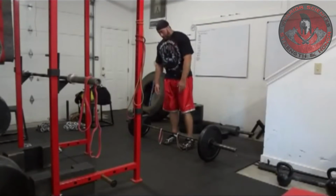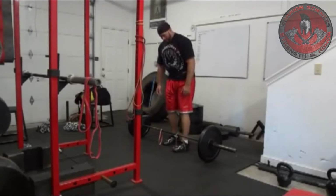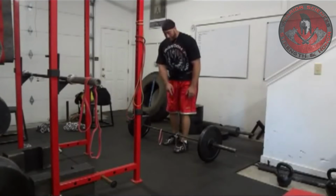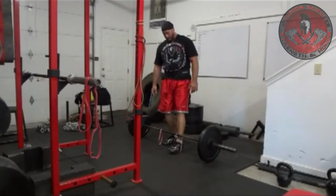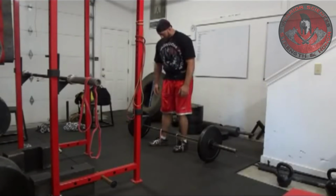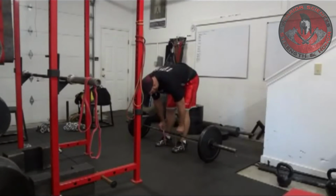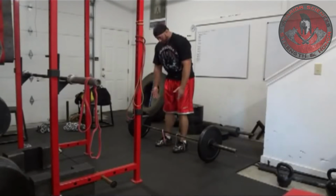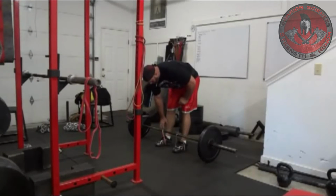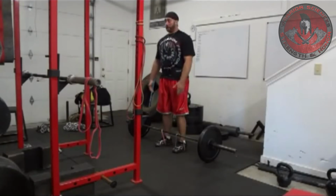So what you'll do is you will put the band on your foot. You're going to stand on the band. You're actually going to put it in the middle of your foot. Do not get up by the toes and don't get too far back by the heel. Right in the middle. Do the same on the other side, and then I'm going to position my feet so everything's ready to go. This is an Ivanco bar or an Olympic lifting bar, so I actually put it right where the smooth part is where the knurling starts, based off where my stance is. Basically right over where my feet are.